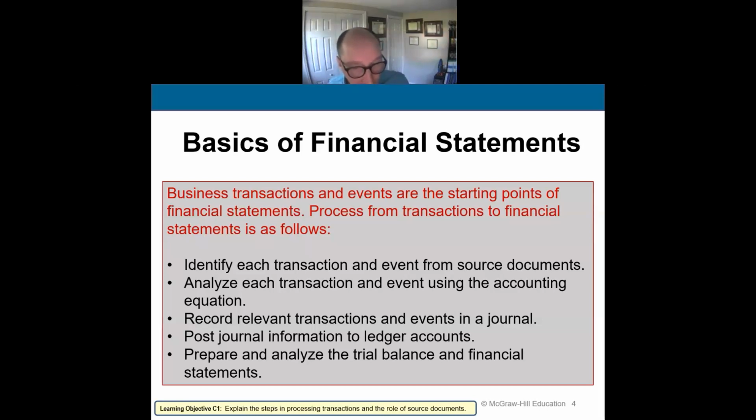What do I mean by that? Well, there's a cost of selling, right? We call that cost of goods sold. And of course, there's inventory. And I impact cost of goods sold and inventory every time I sell something, right? And then I'm also impacting cash or accounts receivable every time I sell something, and sales every time I sell something.